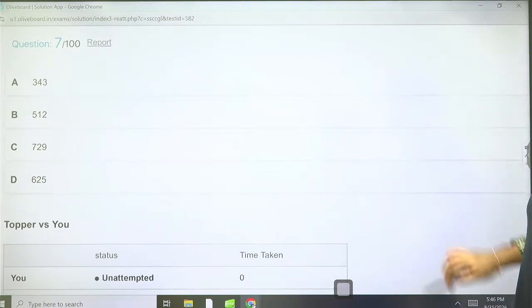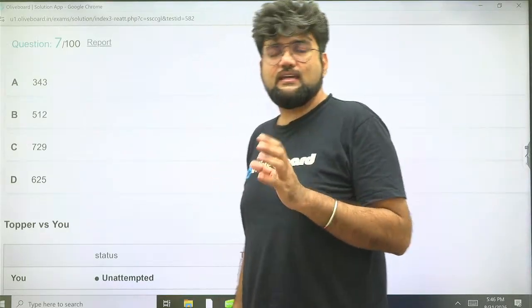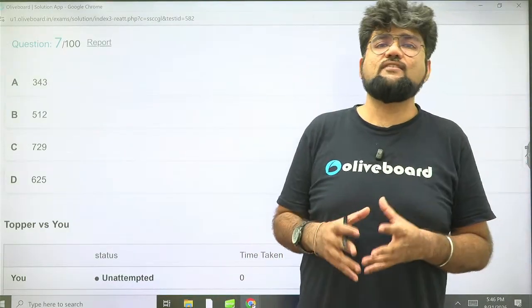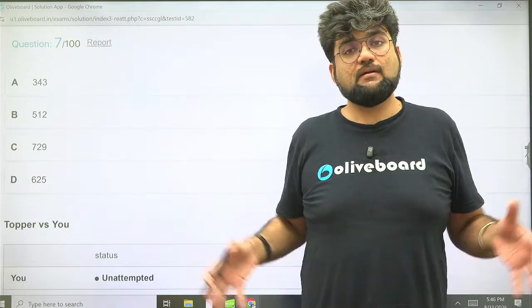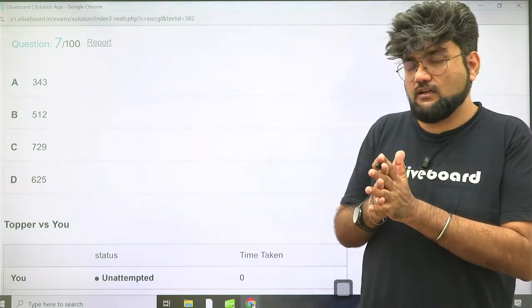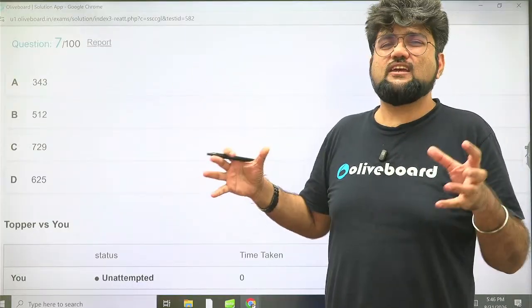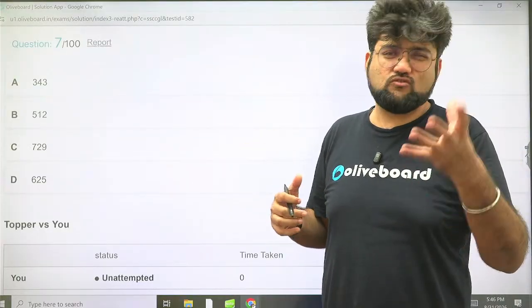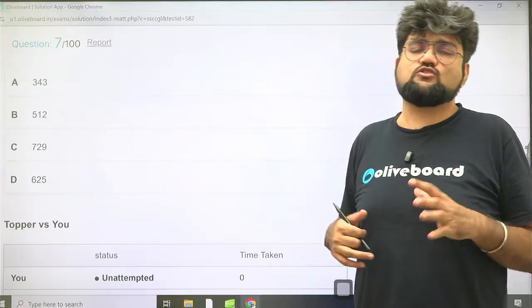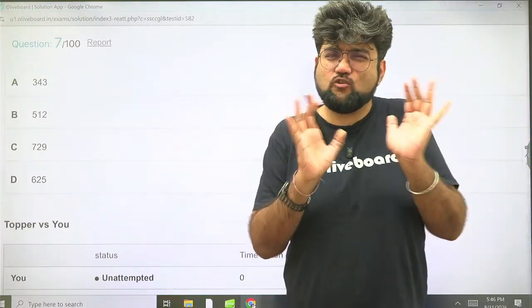Because if this is what we expect the reasoning section to be like, then our aim has to be, even if you are not using this timeline for any other section, but for reasoning, if you approach it like this, in a very super fast method, you can actually boost your accuracy. Okay. So let's say you solve at least 22 or 23 questions, and you are done in a gap of 11 to 12 minutes.